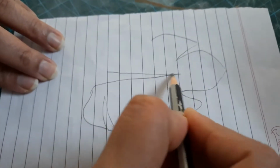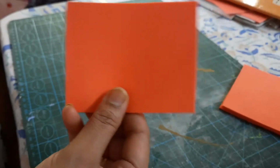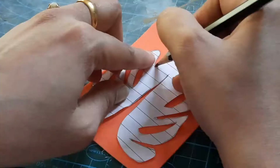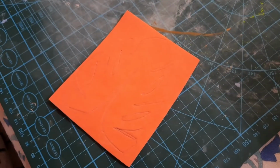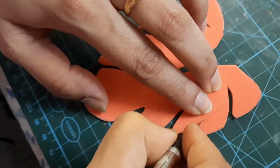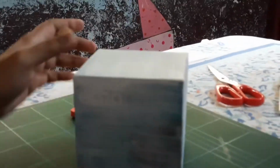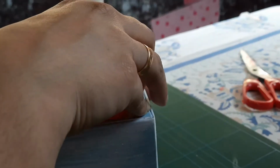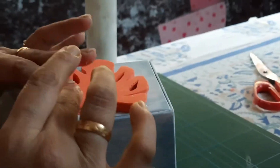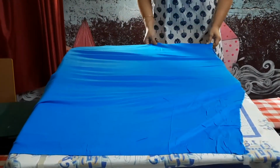Yes, it is. So you have to first draw what you want on the table mat, and then you have to transfer it into a foam sheet. Then when you transfer it, you get the design. Then you can use a cutter to cut it. Once you are done cutting and shaping the stencil, you have to stick it on a box. Nicely spread your table mat on a flat surface and then do the stamping work.